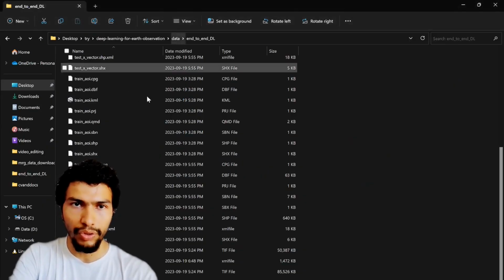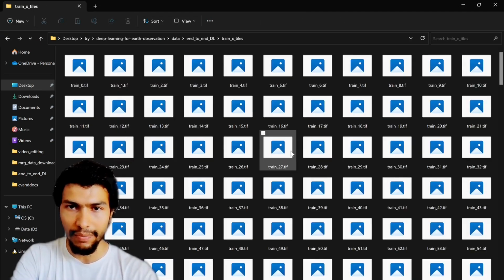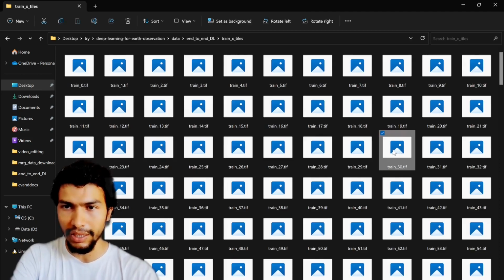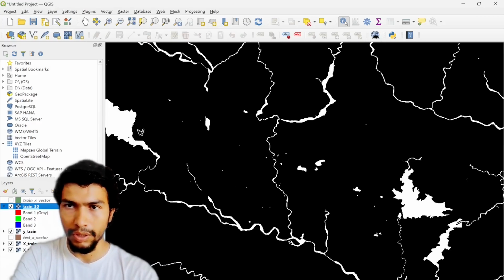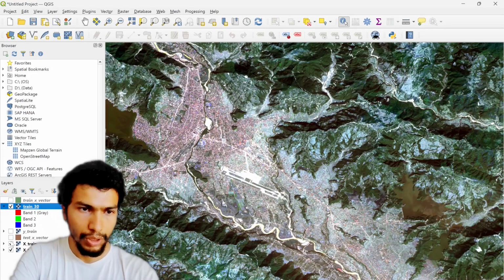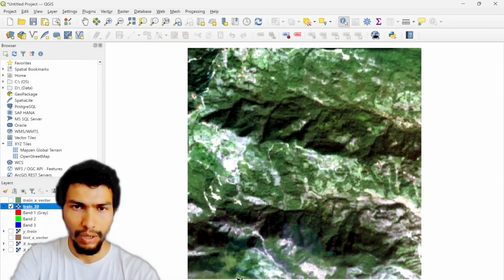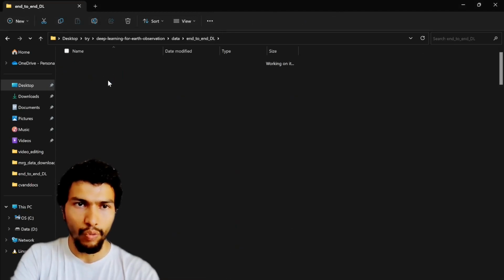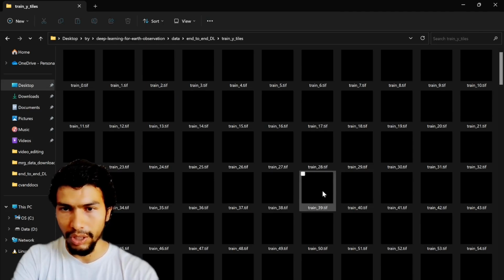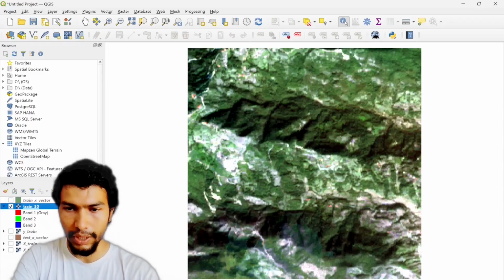If you want to see how it looks in QGIS, maybe I can select a random tile. Let me select the 30. Just hit close and zoom to here. Okay, so this is my 30 tile, and then the corresponding y value, 30.